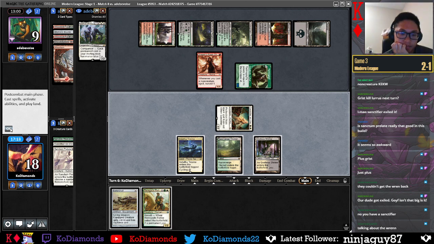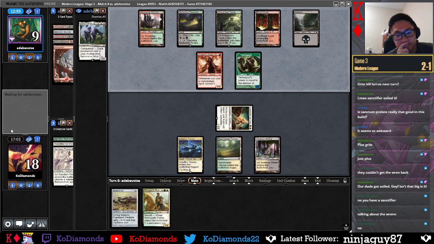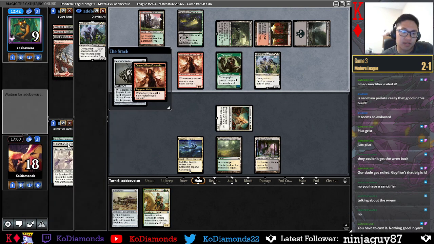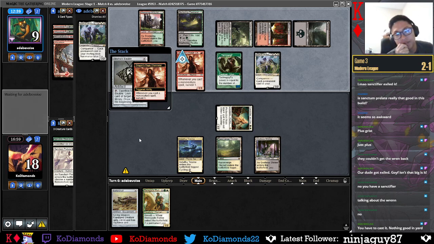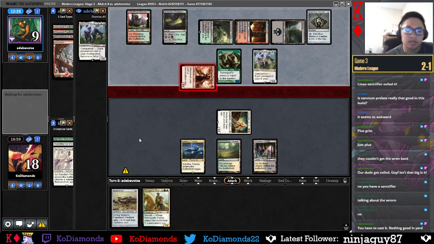Should we cast it anyway though? I think we have to play for the long game. We can't just knock a value out of this, because we still have 8 fetches left. Okay. There's a Sanctifier in the yard, so there's good stuff for us to Rally back. The way we win this game is we Rally back another Sanctifier, because it's not like we can block anyway. Sure, we'll take that.